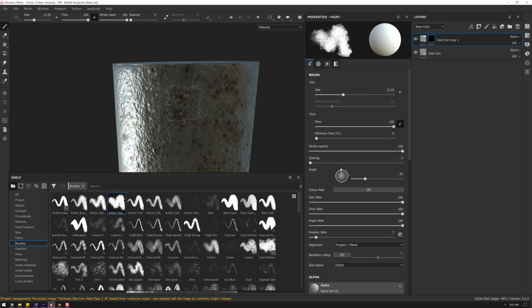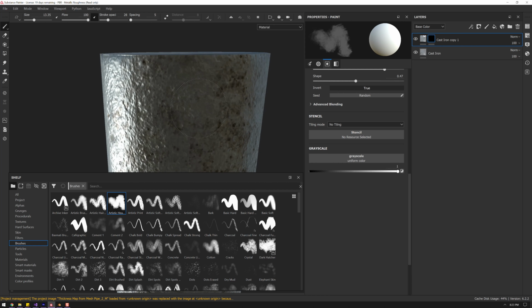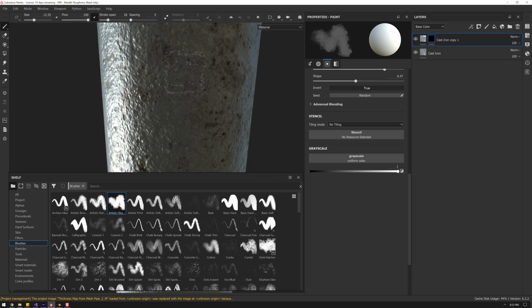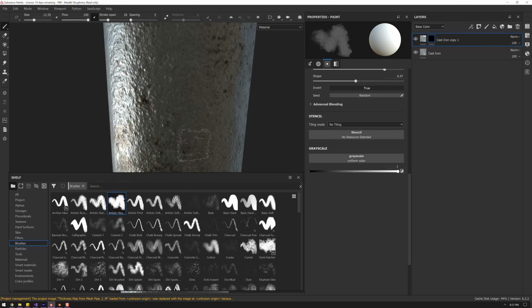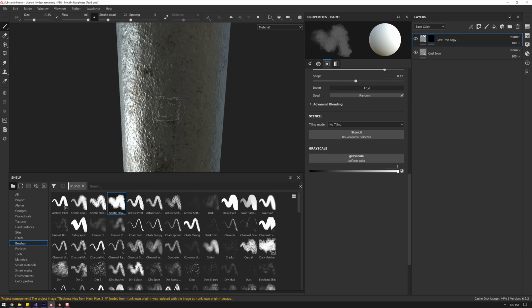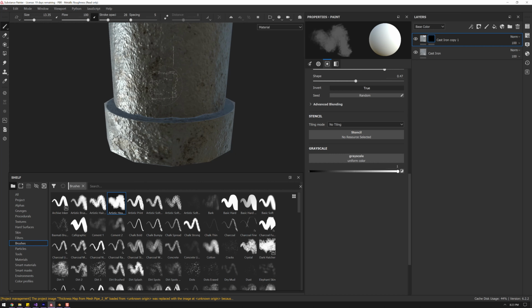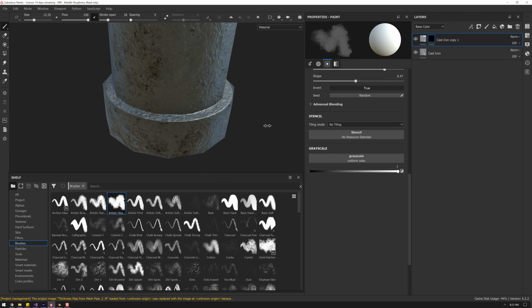Once you've got something you think is okay, go ahead, scroll on down to the bottom and choose the color. Since I want this to be painted on, that is opaque, I'm going to be using a white color. However, I'm going to lower that stroke opacity a bit. I want it to build up on the surface gradually so it looks a little bit more natural. As you can see here, as I paint, I'm slowly working to get rid of some of these transition pieces that are not quite seamless. So, there we go. Especially up here too.